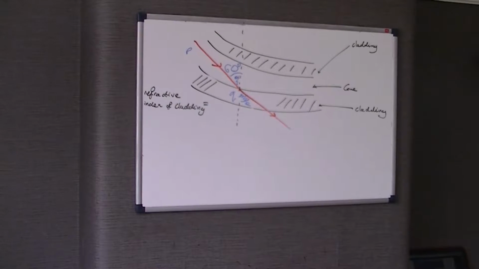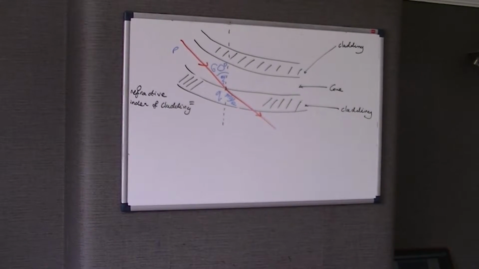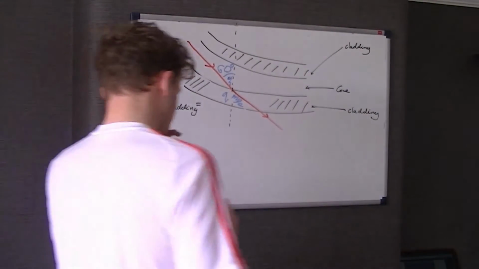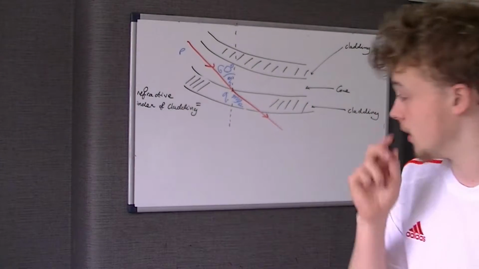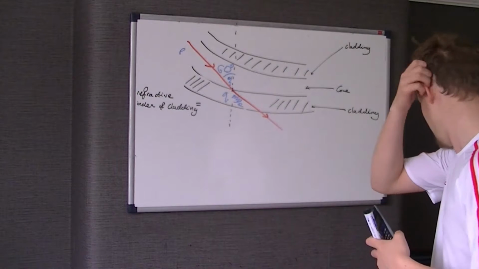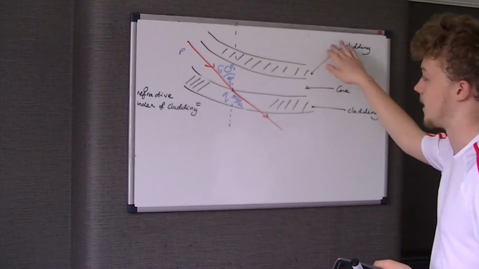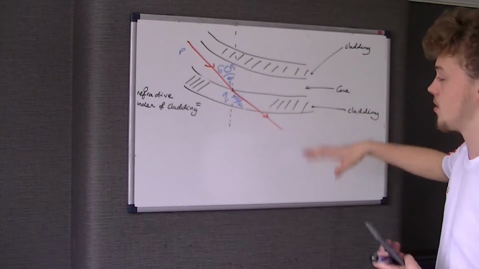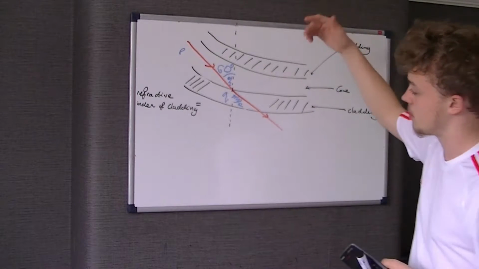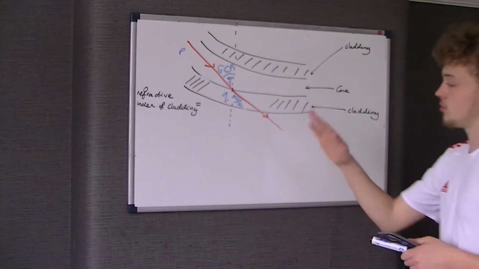So, hello and welcome. This is now question 5. What I've drawn on the board here is obviously the diagram you get on the exam. We've got here an optical fibre. It's got the core, and obviously we've got cladding here, and this red ray here is meant to represent the light ray. It's got an incident angle of 60 degrees to the boundary, and it goes through the boundary.